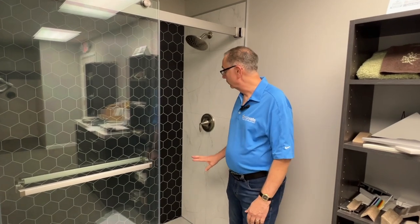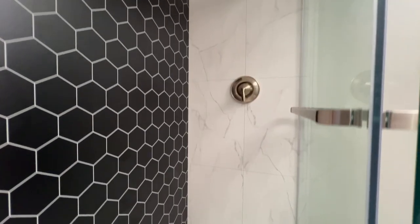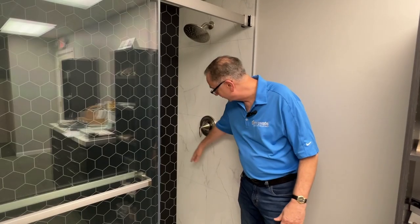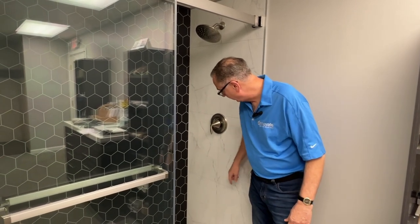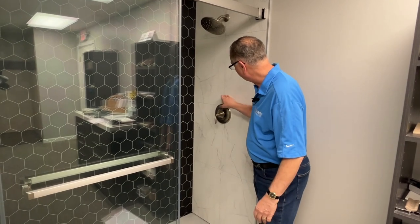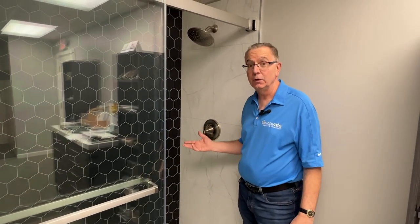A wall panel pattern that has really grown in popularity is this one called Bianco Marble. It's actually a 24 by 24 pattern — it looks smaller here because it's cut to fit this 32 inch size. It's got a very light gray veining in it with the tile joints going through it. To me, it's a very classy pattern. It was introduced two years ago and has become our second bestseller out of all 29 patterns in the line.